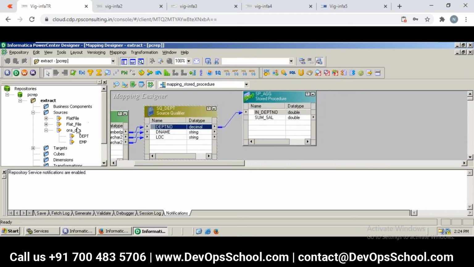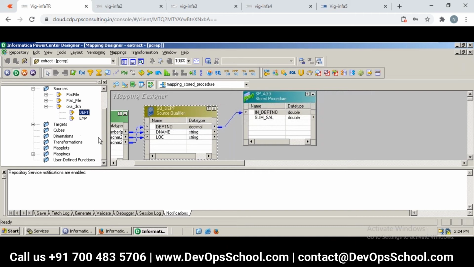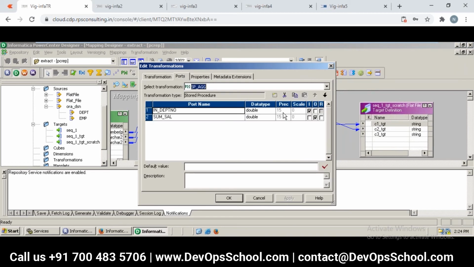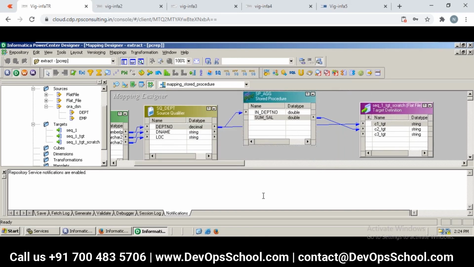Now we can use any target. Let us go to target and select any target definition. Now we can connect sum salary, and department number we connect from the source, because we should not connect it from here. The reason is this is input only, not output. Remember, input means it can only receive, it cannot send.